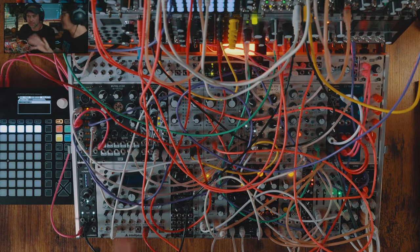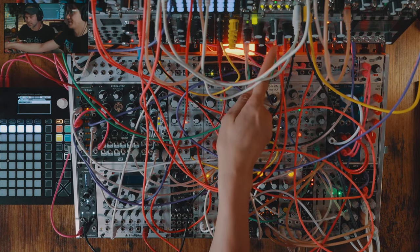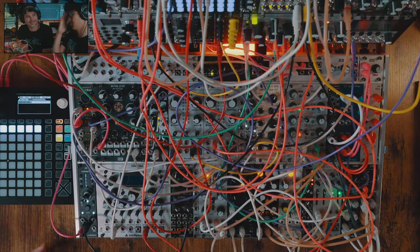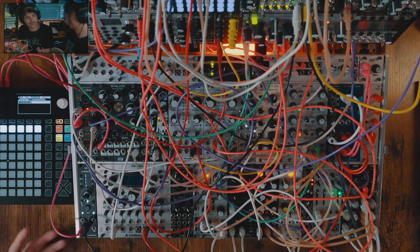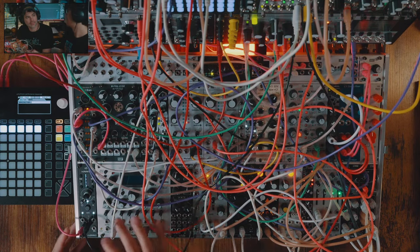But anyway, that was a brief explanation about this thing where, on this module here, I wanted to turn the knob left. You saw that I had to use 3 patch cables and 3 modules just to introduce slides. And you're like, why would you spend all that money and time just for a slide when you could get a TB-03 and program in a slide? And the answer is because I want to have that thought process when I'm playing. I don't need slides all the time, but I want to have that ability on my modular.